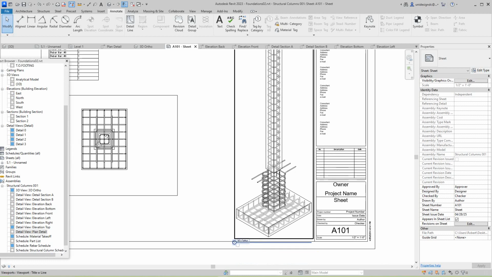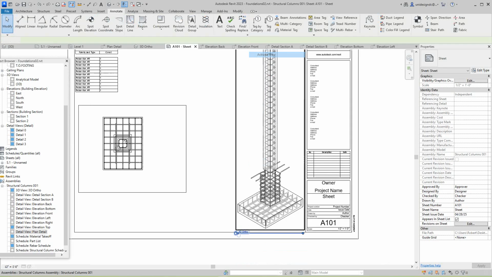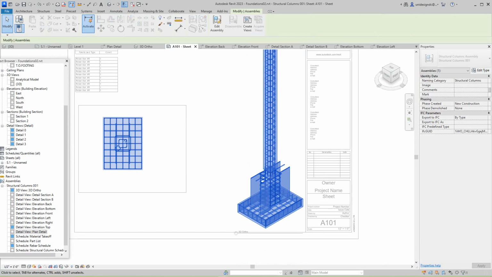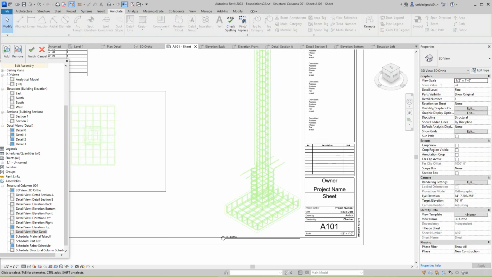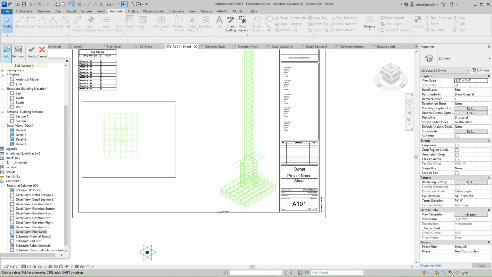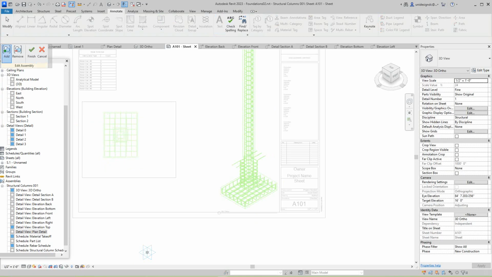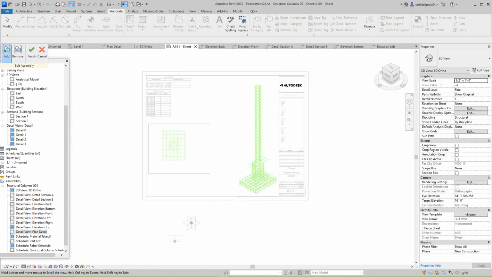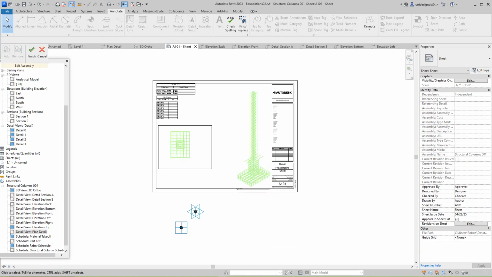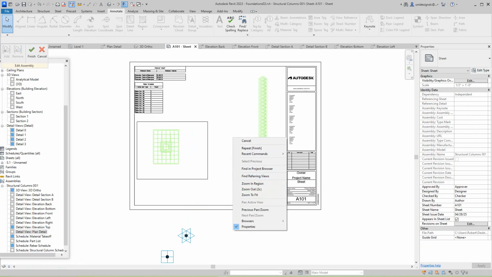So now here, you can edit this thing. I want to activate this and I want to edit this assembly. So I select it and I want to edit, and it brings everything back. So if I want to add something here, I can add elements or whatever, say I want to bring that column back or whatever you want to do here. So anyway, guys, I want to thank you for watching this video. I want to finish this up, but that's how you would do assemblies in Revit. I'm going to cancel, finish that.